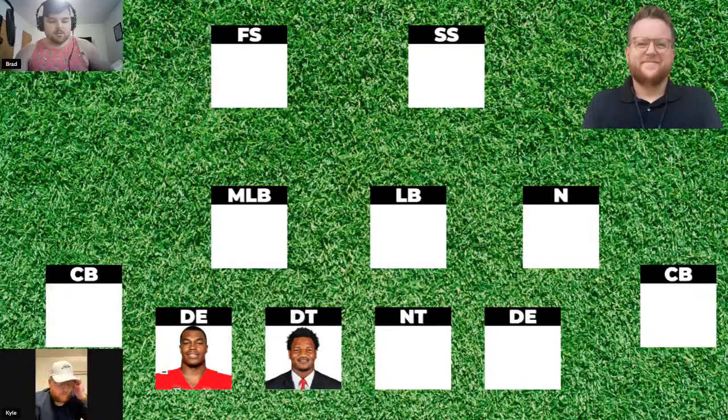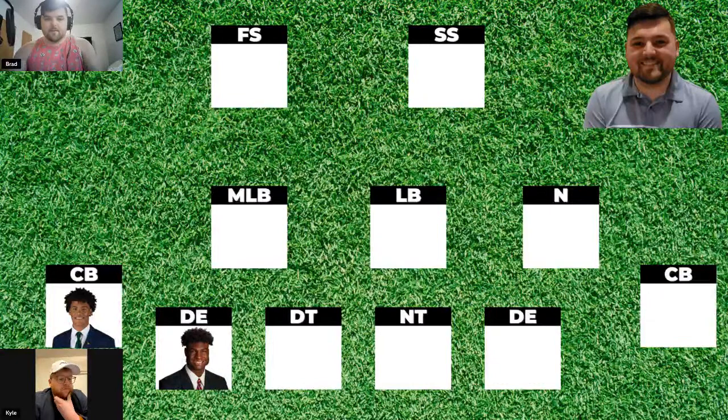With that being said, I'm going to take Christian Gonzalez. I'm going to go ahead and get that lockdown guy as my corner 1. It's a pass-heavy league. I think you have to have a really good secondary or you're going to get torched, so I'm going to go Gonzalez. Yeah, I agree with that. I definitely need a good secondary.